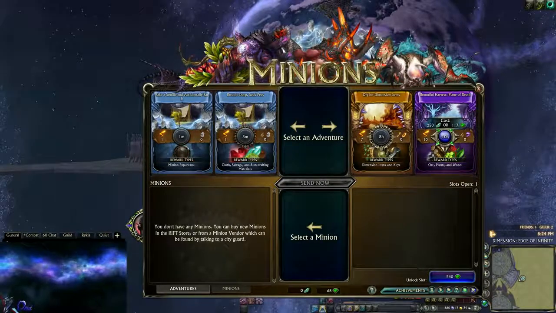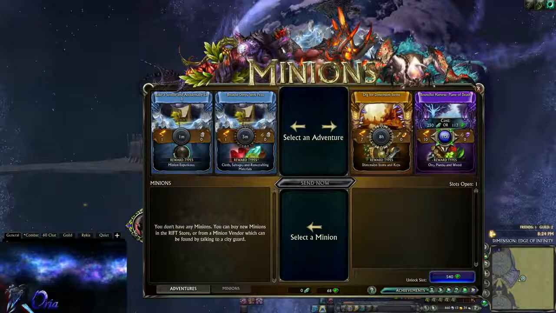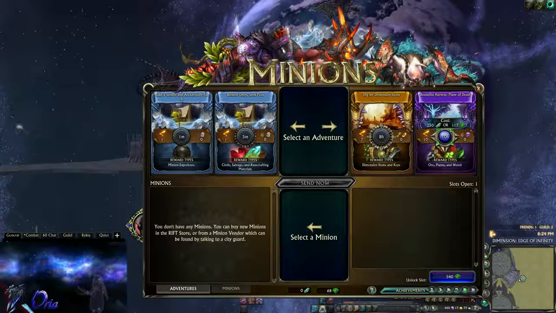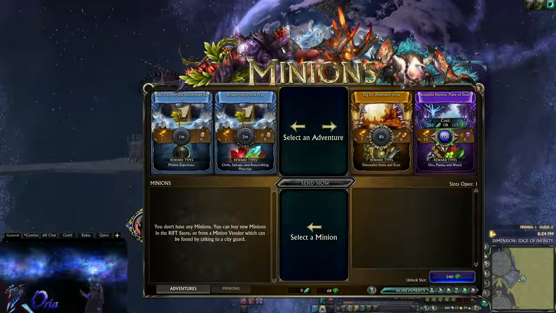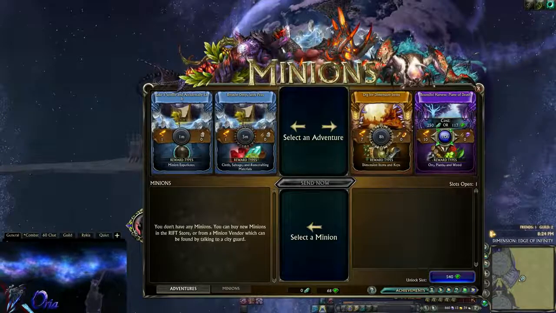Guys, I'm gonna do a quick tutorial about the minions. The minions are a new feature that they added that can actually work for you while you are either not online or whatever you're doing. So the basic idea is you just get minions.